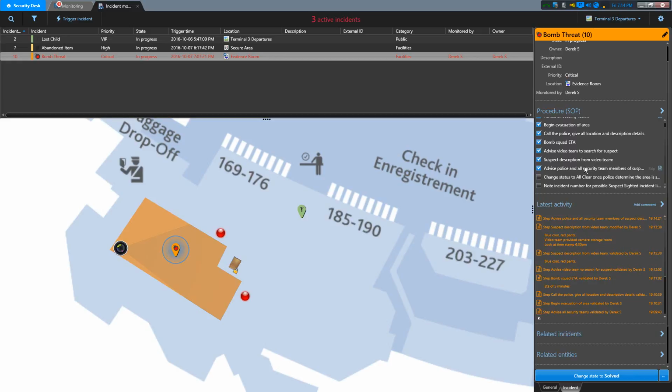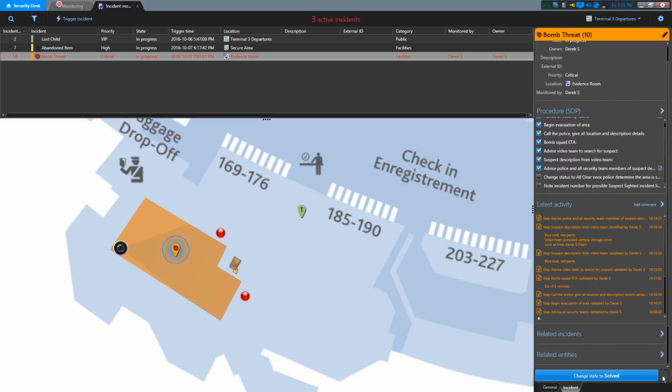Now, at this point, what's happening with the incident is the police are on site. The bomb squad has showed up. They're taking a look at the box, and they need to figure out, is this an actual threat? Is this a problem? Do we need to defuse anything? And from our standpoint, we've evacuated the area. We've got the doors open. Everybody's getting out. All the information that we need to distribute has been sent out, and everybody knows what's going on. So one thing we could do is we could park this because there's nothing more for us to do at this point.